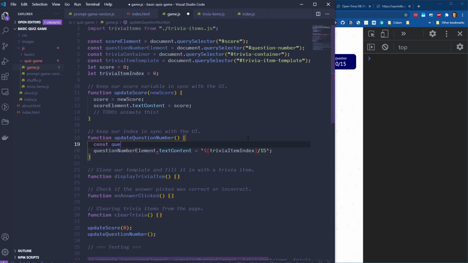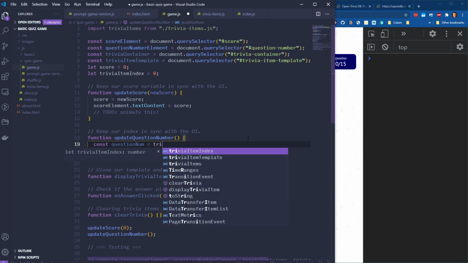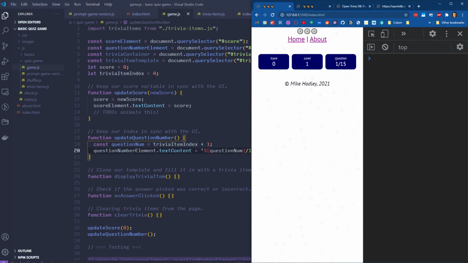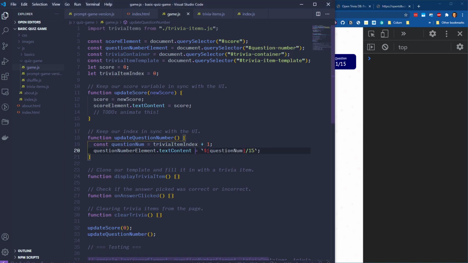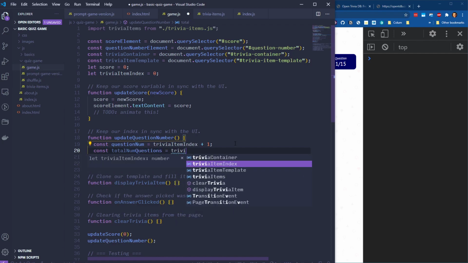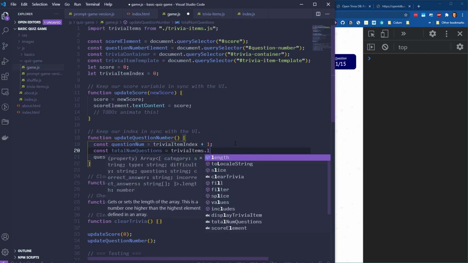So let's create a questionNum variable: trivia item index plus 1, and we will throw that in here. So now our 0 becomes a 1, and we can say totalNumQuestions is equal to our trivia items dot length.